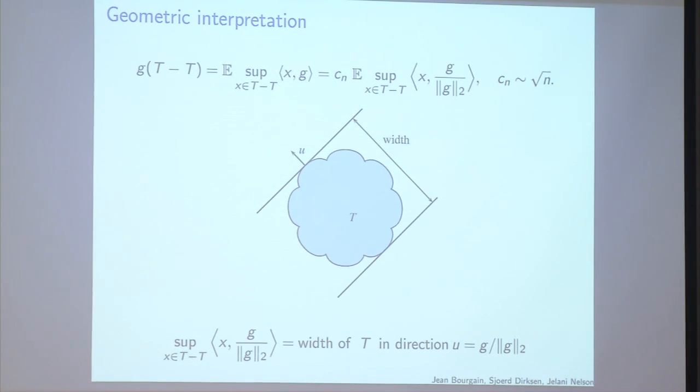Okay, and now this quantity, what does it actually say? It says for a particular realization of this here, look in a random direction on the unit sphere, and then measure the width of that set in that direction. Okay, and then afterwards, when you compute the expectation of this, you're actually averaging over all these possible directions. Okay, giving them equal weight, so to say. So this is the geometric meaning of this parameter.